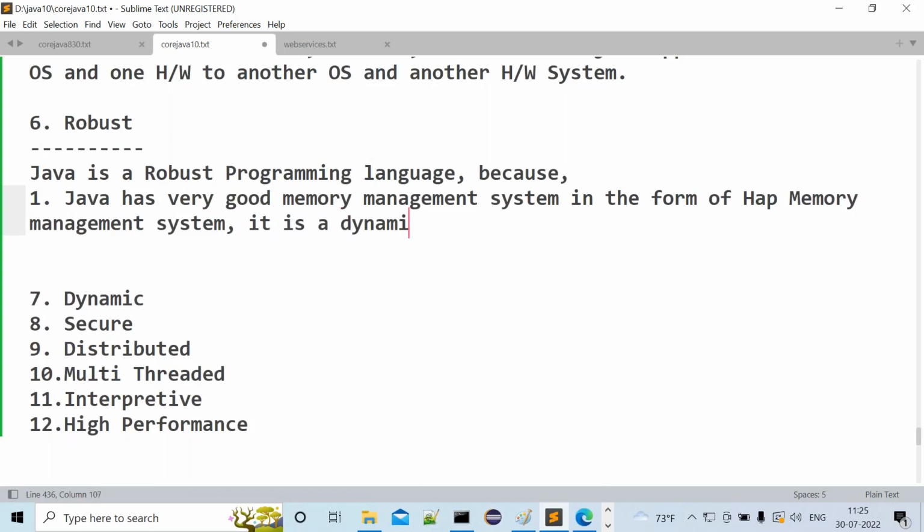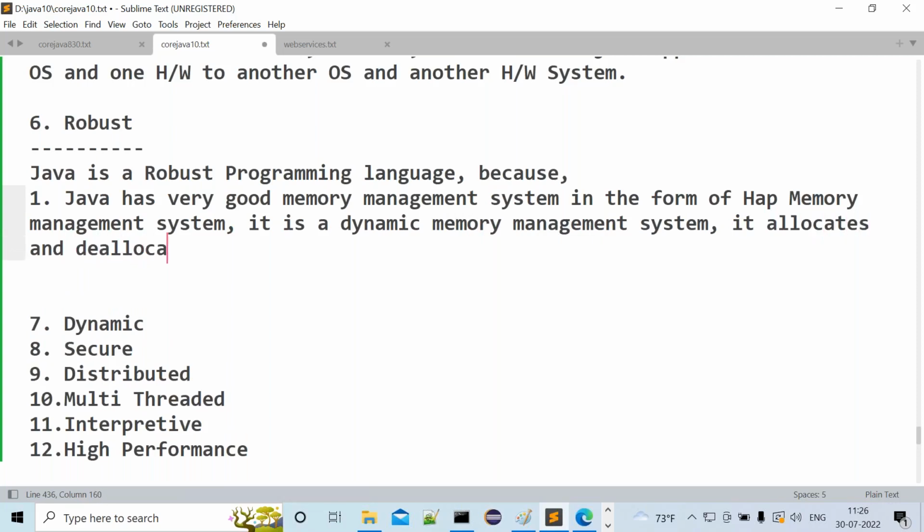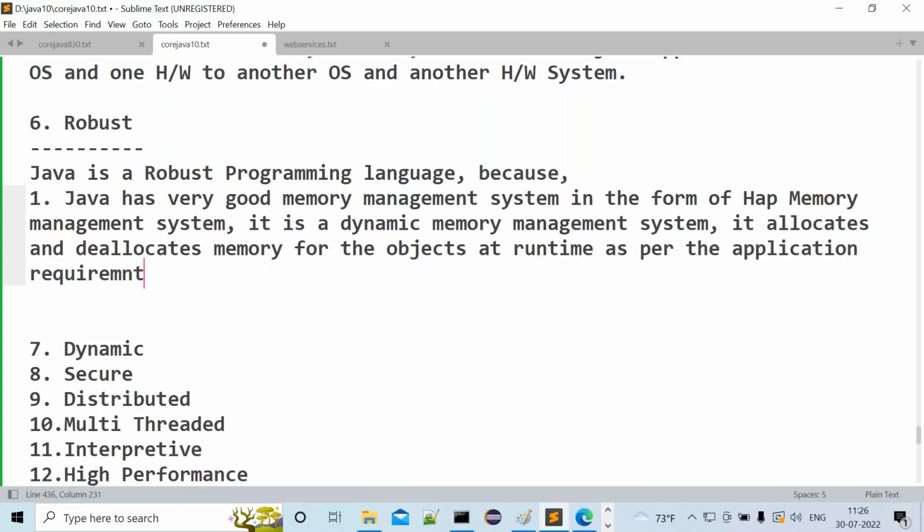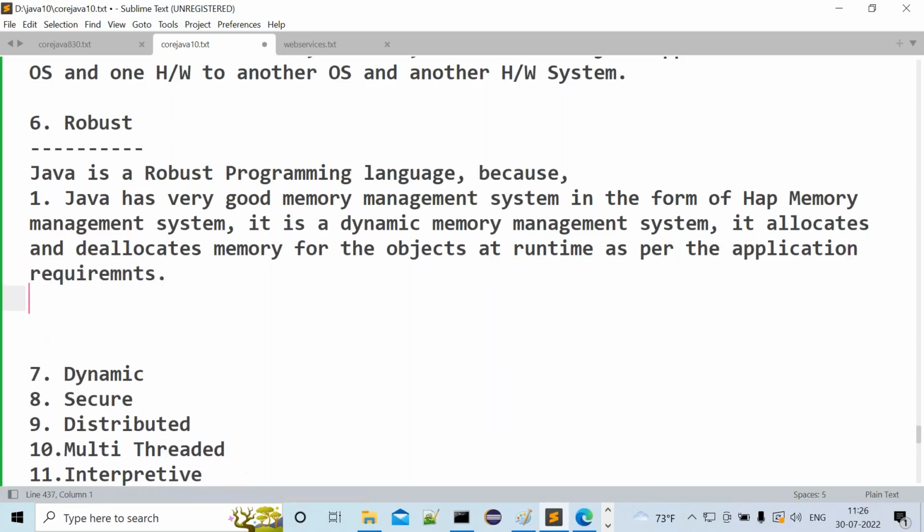It is a dynamic memory management system. What's the meaning of dynamic memory management system? It allocates and deallocates memory for the objects at runtime as per the application requirements.